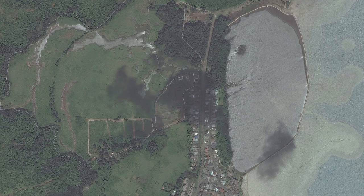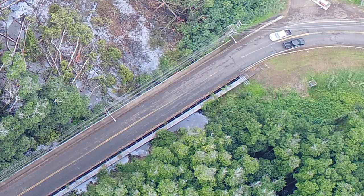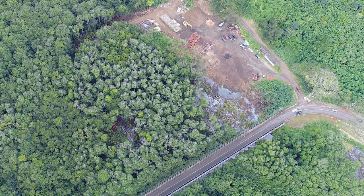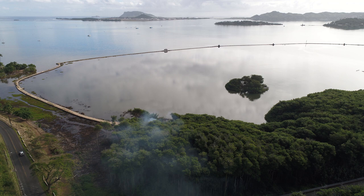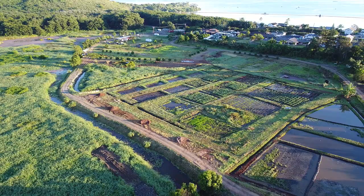That connectivity is super important for all of our native fish species that utilize both freshwater, saltwater, and the brackish habitat. When we look at the landscape now, we've got 90-some percent invasive species. We've got a 15-plus-acre mangrove forest that has established in the mouth of the river. That's built up sediment over time and impeded water flow. Our neighbors, Heia fish pond — one of the largest fish ponds on Oahu — utilize that near-shore estuary to breed fish. And the wetland itself is dominated by invasive grasses.